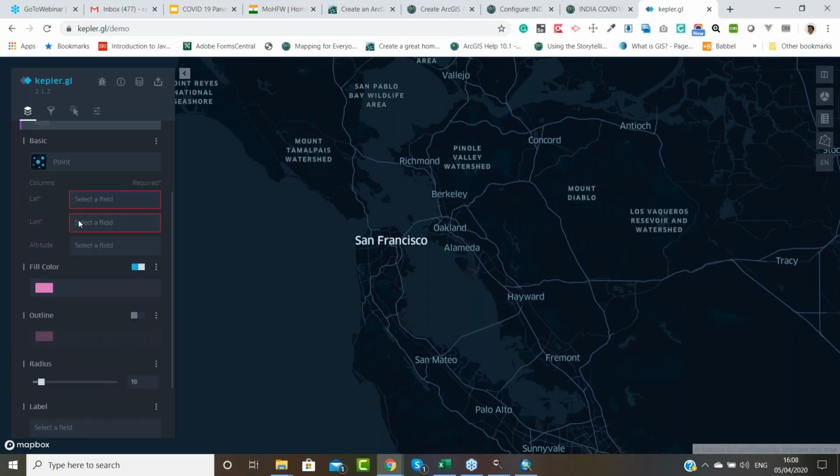Now in this configuration tab, they will ask for the latitude and longitude. This we have created in ArcGIS, X and Y, latitude, longitude.